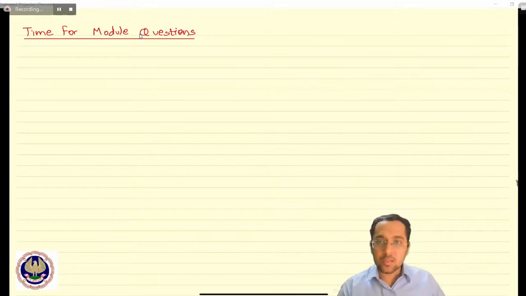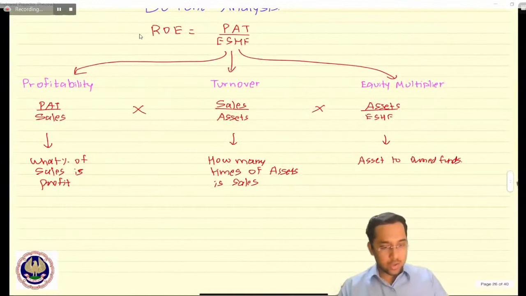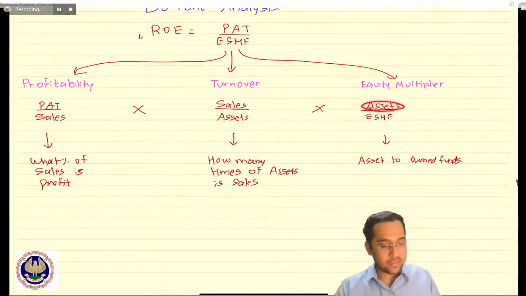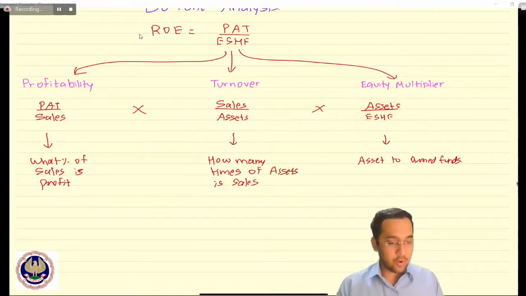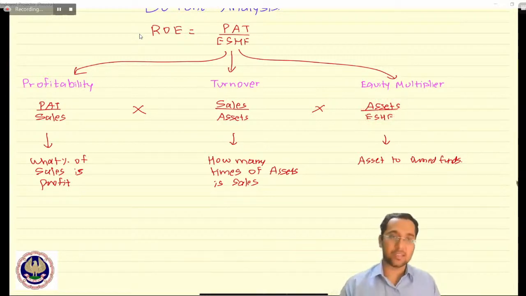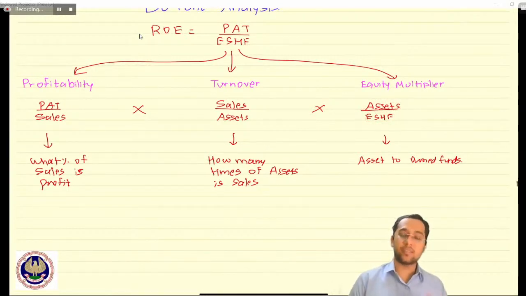If you have any queries, why assets in equity multiplier? Basically, if I would like to answer in a simple way, I can cancel out these two asset numbers and ultimately get the multiplication of it. But the logic is, we take assets upon equity shareholders funds. We want to see how many times of our equity shareholders funds is our assets, that is, how many times of our owned funds is the value of assets. So if you have assets higher than equity shareholders funds, that indicates you would have borrowed from outside.